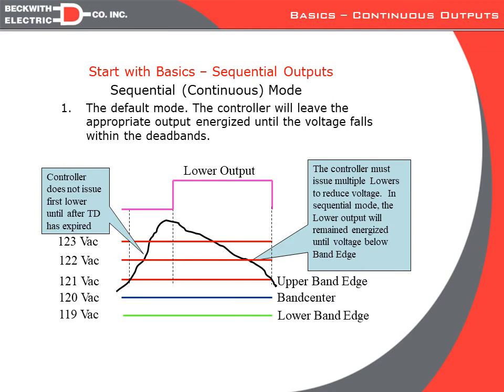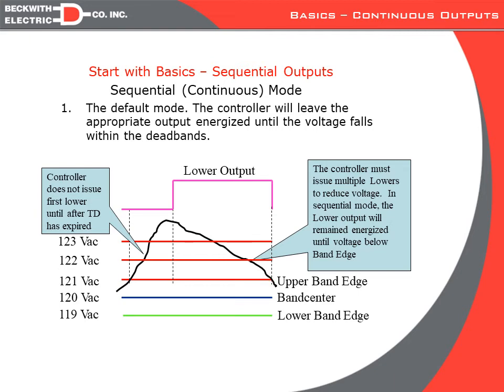Now, there are different ways we can do an output. The first way, which was traditionally done with single phase regulators, is what's called a sequential or continuous mode. In this example, we have exceeded the band at this point. We have gone through our time delay at this point, and now we are going to get a physical output to lower the voltage. So the time delay is what triggers the output to get up. Crossing the band for more than the time delay energizes the output. What turns the output off, though, is the voltage actually coming back into band. So whether we need to take 1 tap, 3 taps, 8 taps, the output will be sealed up and continuously driving the motor and causing taps until the voltage comes back in the band, and at that point the output will be turned off.